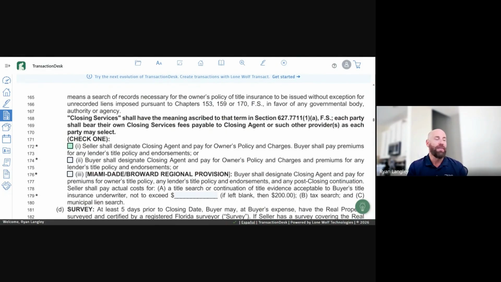You see that different things done different ways. But when a buyer wants to designate the closing agent and pay for it for no particular reason, a lot of times that buyer will be an attorney who's going to do their own, or they have an attorney. A lot of times it's someone with a lot of resources that has an attorney. Sometimes it's somebody who wants to flip and they want to make sure that they are controlling that deposit. And that's what I don't like about this.